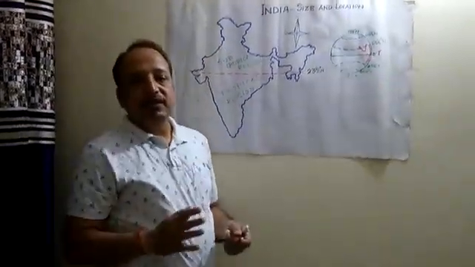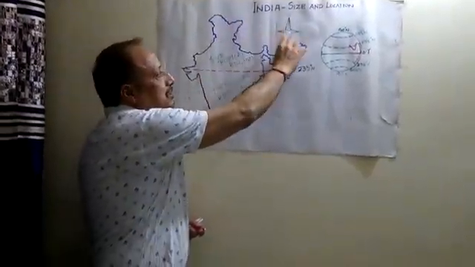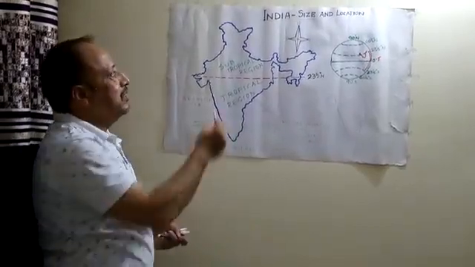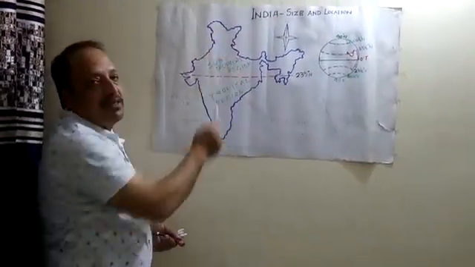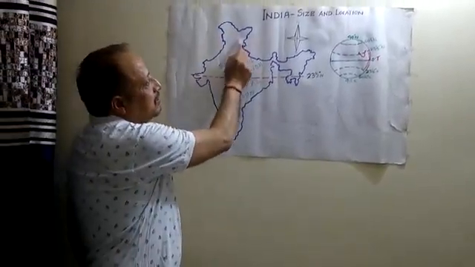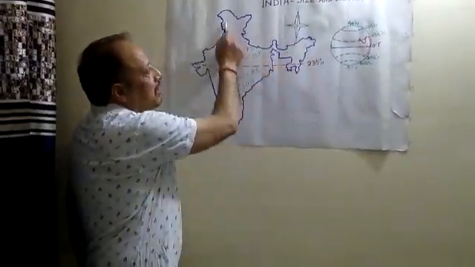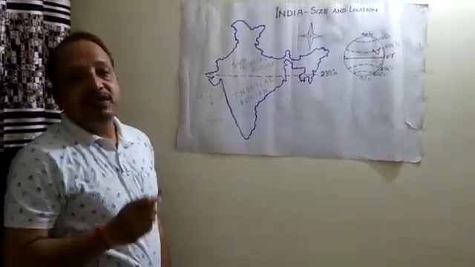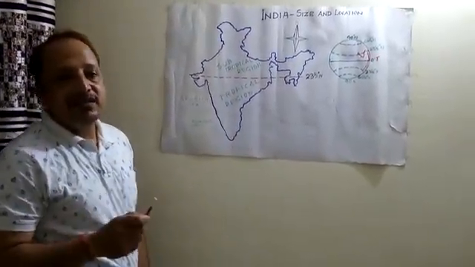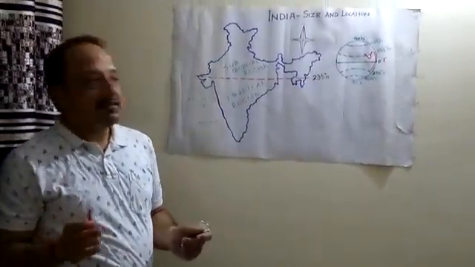But we also know that India has mountains in the north. What I am showing you here, mountains in the north, you might have studied in class 6 in the physical features. The Himalayas is there. This whole area is the Himalayas, and that gives the tropical touch to India. This is the reason that India is called a tropical region.